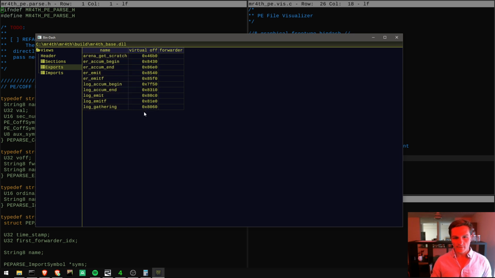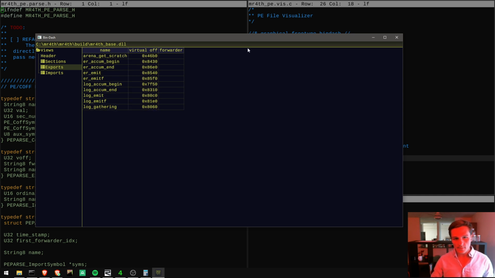So here's a thing that's going on right now: exports just give you a name and a virtual offset. None of them are forwarders right now. And I don't have anything that maps virtual offsets through to other things. In theory, I should be able to take a virtual offset and ask, what section number is this? What's the offset into that section number? I should be able to analyze a virtual offset, but I don't have anything like that.